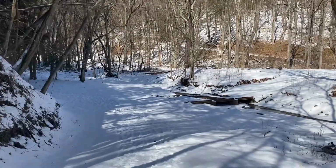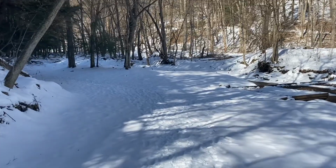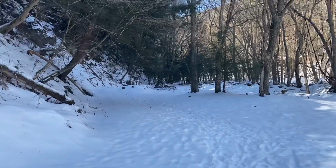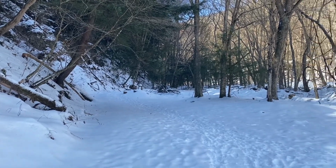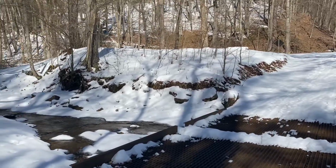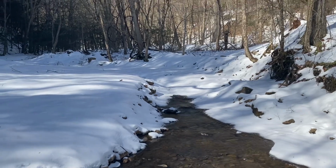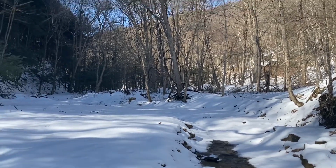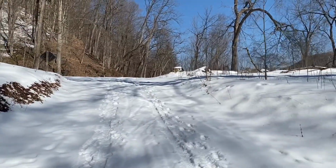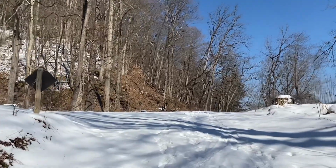We're coming up on the intersection of Denison Run Trail and River Trail. There's the Denison Run Trail. And this is Denison Run. That's a good brook trout stream if you're into fishing, don't like standing shoulder to shoulder with people, and don't mind catching fish that are only 3 or 4 inches long.